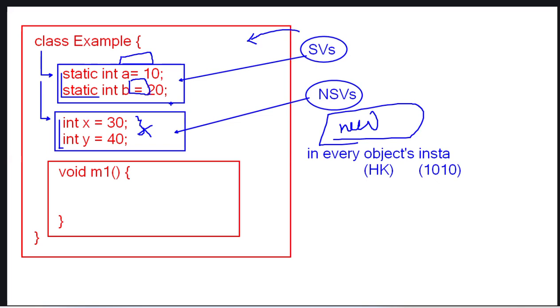Next point, or same point, I don't know. Based on the static points, you refer. What I told: in a class lifetime, a static variable contains only one copy of memory.